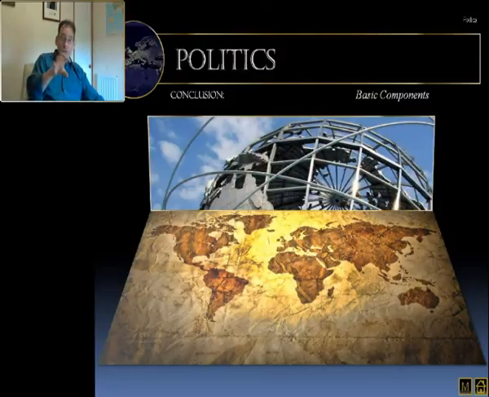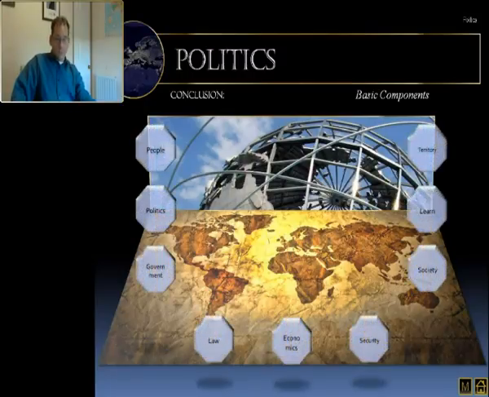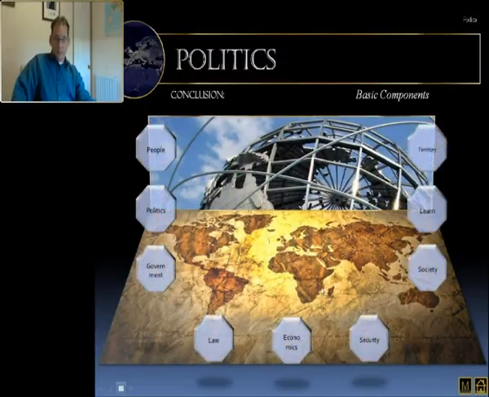Within all of that, as you saw within the prior image, we've covered people, territory, government and sovereignty. Furthermore, in the first section of this presentation, we covered economics, leaving us with just a couple of loose ends to cover, such as what is meant by public and private, along with another aspect that all countries need. That's rules, otherwise orderly conduct, safety and security. Which then leads us on to these elements here.